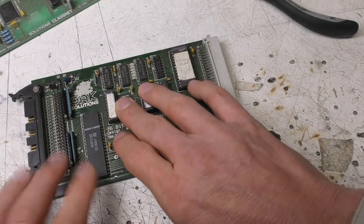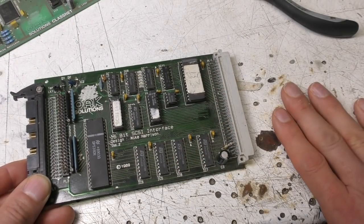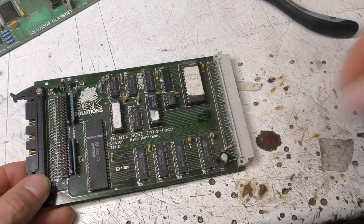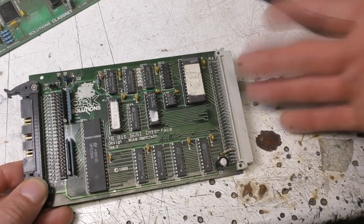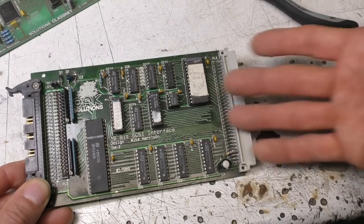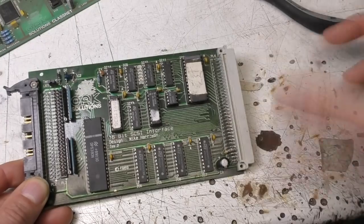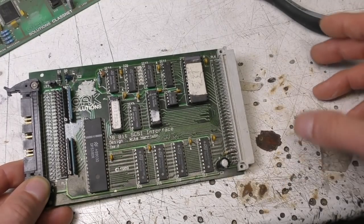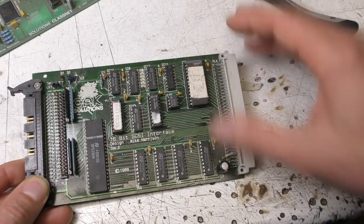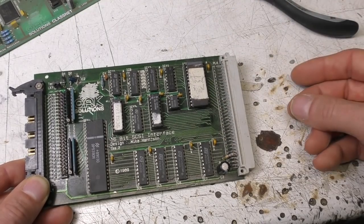There's a couple of PALs on here. Once we figured out the 16-bit and this handshaking thing, everything else was relatively straightforward. Again, we've got the ROM on here that had all the software. The RISC OS operating system had all the hooks to provide alternate file systems. So literally, your interface simply does read sector, write sector, and it would take care of all the file structure side of things, so it was relatively simple to add a simple block read-write device to it. You didn't have to write your own file system. All you need to do is provide the low-level routines for reading and writing sectors.